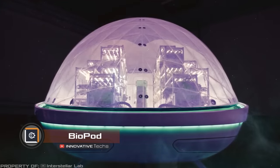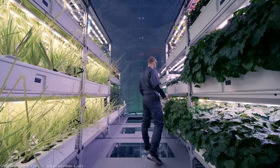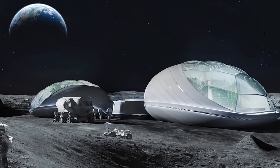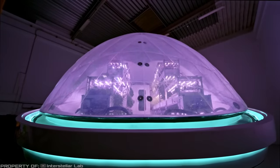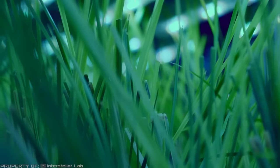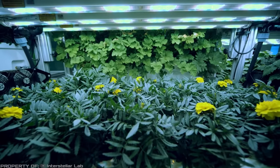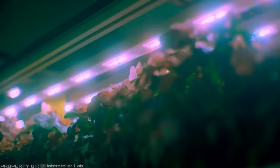BIO POD. NASA is coming up with unconventional solutions for colonizing other planets. One of them is the biopause capsules, which will allow plants to be grown on the moon. These futuristic greenhouses resembling air bubbles are fully self-sustaining. They will constantly monitor and maintain the optimal temperature, humidity, oxygen, and carbon dioxide levels in the air to create the perfect conditions required for each type of plant.